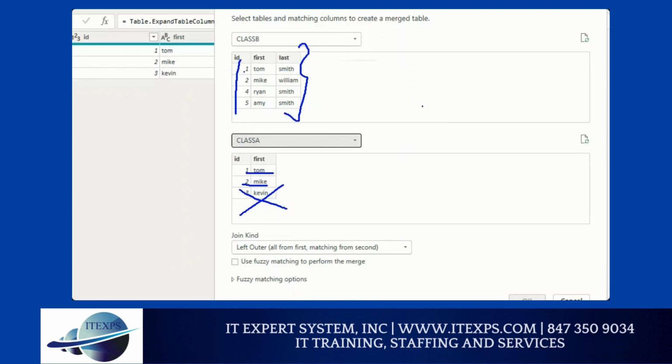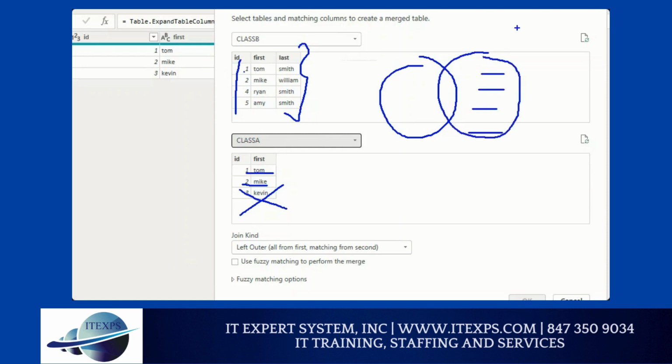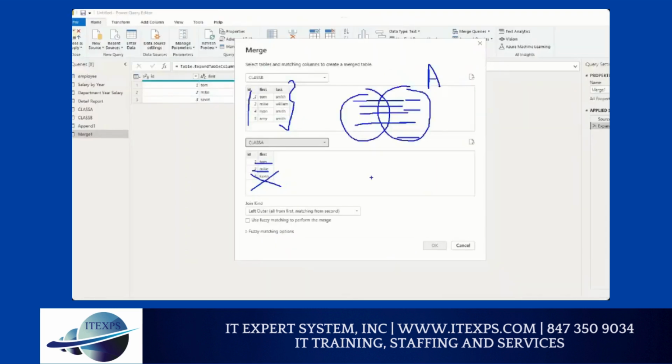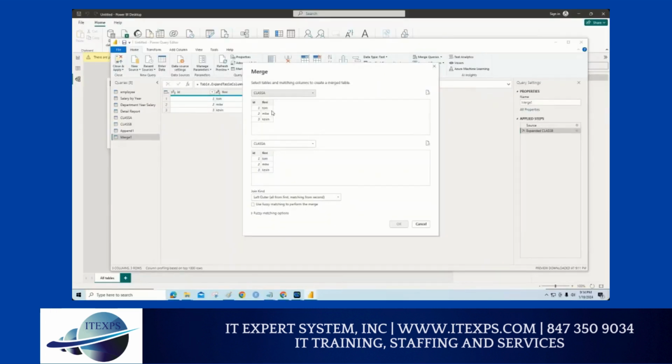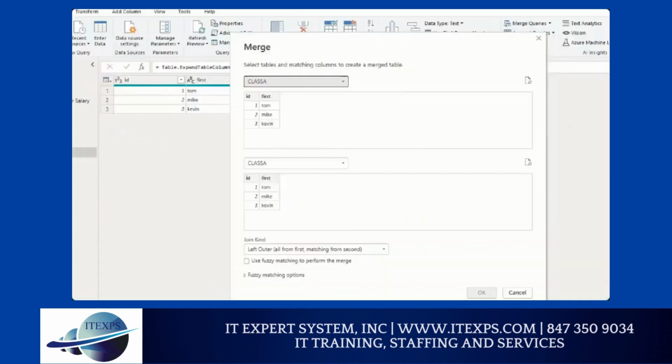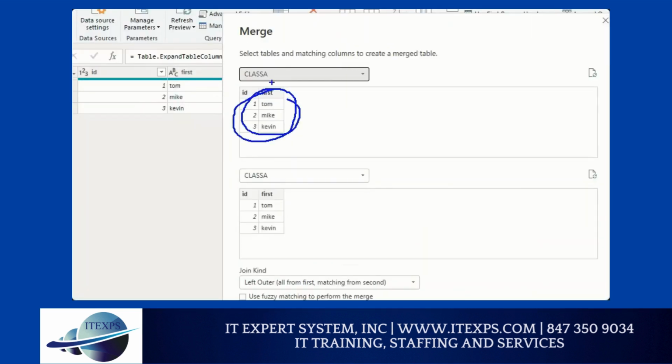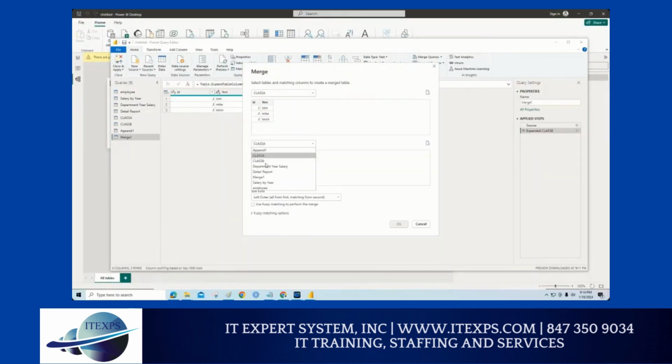So still I'll get all records from here, but there is no additional record here. So what we are trying to do here depends on which table you want to focus. You get all from this table and matching from other table. Are you understanding? So in the previous example, I selected class A. When I did class A, it got me all records from class A and matching records from class B. Makes sense or no?